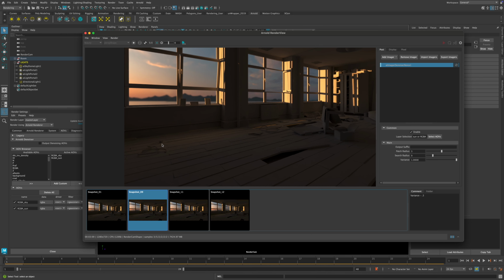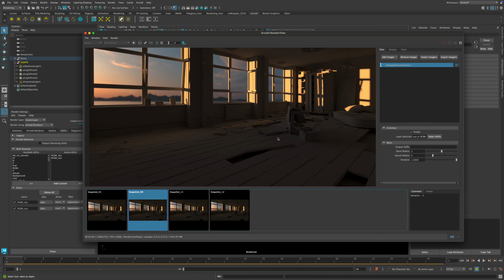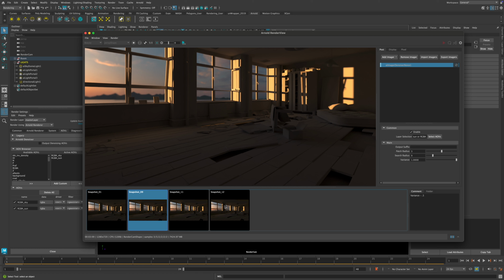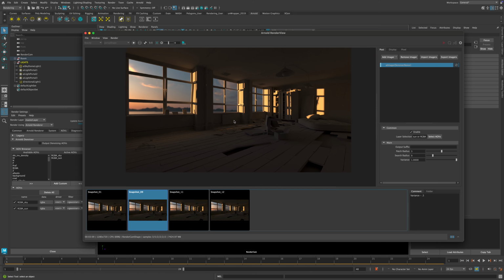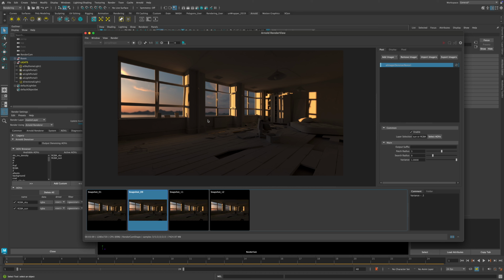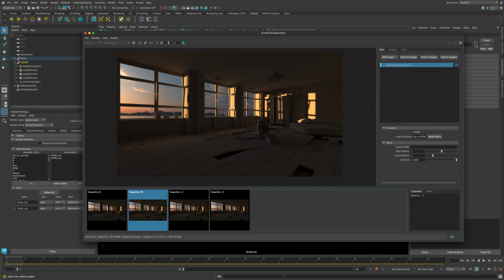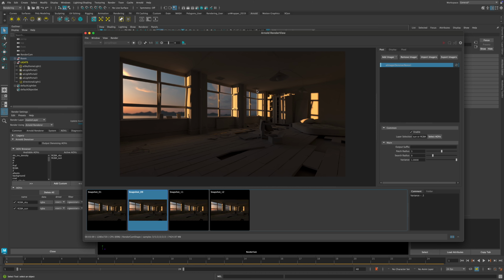But again, 0.5 seems like that safe middle ground where we still retain enough detail, but we also still have a very clean denoised image that we're working with. Okay, so that's a quick go over of how we can use the Noice denoiser within the Arnold Render View. Next, I'm going to show you how we can use it through the terminal to apply denoising to multiple frame animations where we might have moving cameras or just where we're rendering multiple frames. But anyways, I'm just going to pause the video and we'll jump back in.